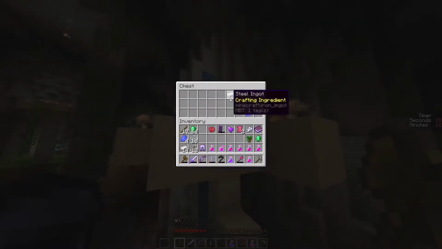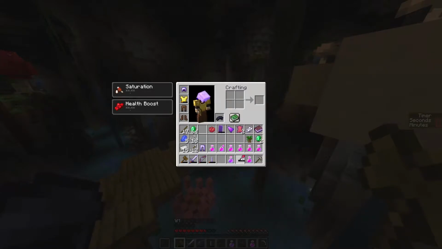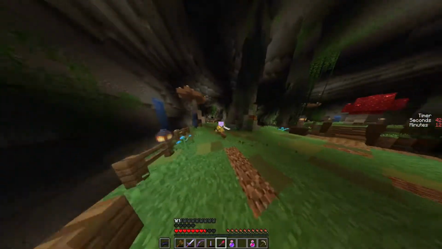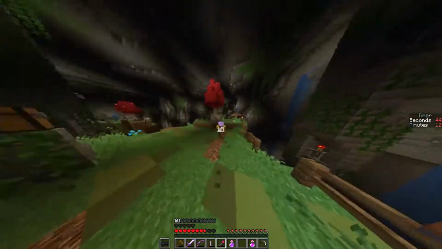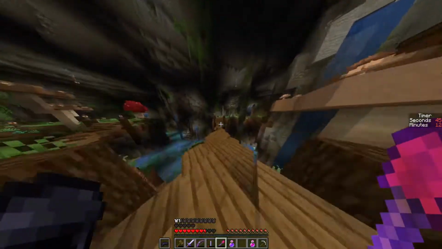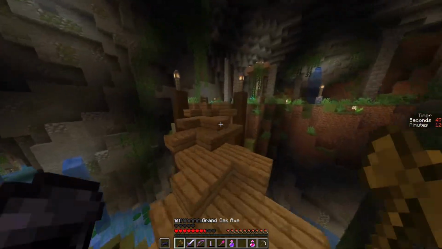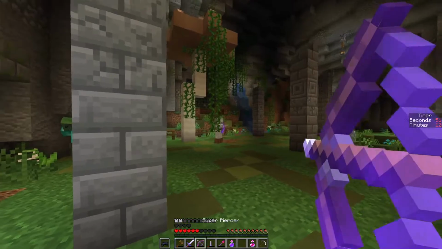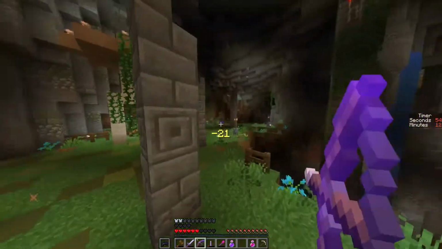Oh, we actually got it. Let's go. Don't need that anymore. Spade of Speed is a ridiculous speed item. Look at that. We're gonna have a good time now. Alright. Got lots of enemies over here. Ow. Don't do that. Get out of here.